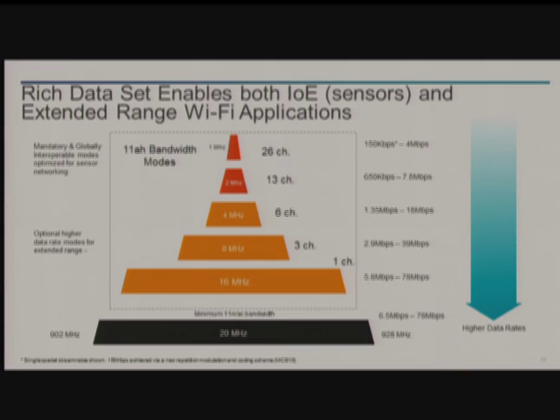And this shows how it's channelized. It has a lot of options, just like 11ac has a lot of options. You can go anywhere from a 1 megahertz to a 20 megahertz channel. And of course, as the channel gets broader and the modulations get more complex, you can support higher throughputs. Probably most IoE type devices are going to run with the 1 and 2 megahertz channel kinds of configurations.